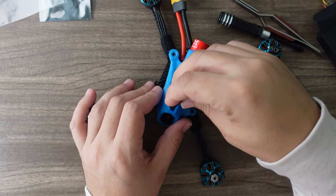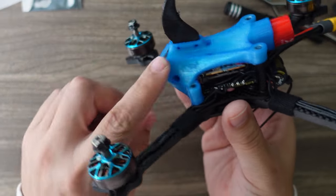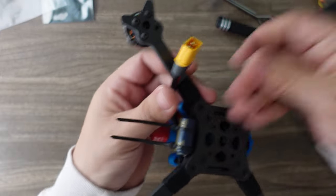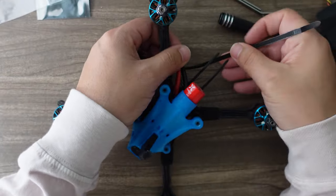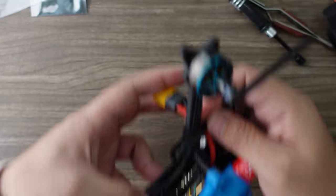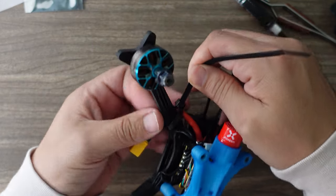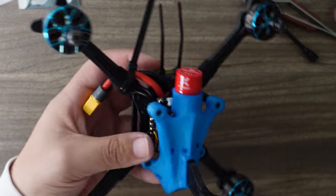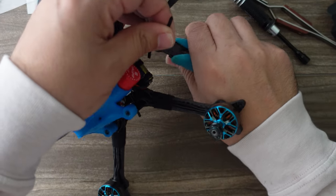Now we're ready to put the pod on. There's the turtle mode fin which fits in this little slot and has pins that hold it in place. Before we go fly, take a nice thick zip tie and anchor the power leads — that's in case of a big crash where the battery gets ejected and you don't want it ripping on your ESC pads. Always anchor your battery leads on a racing or freestyle quad. Trim all three zip ties — two for the capacitor and one for the battery lead.